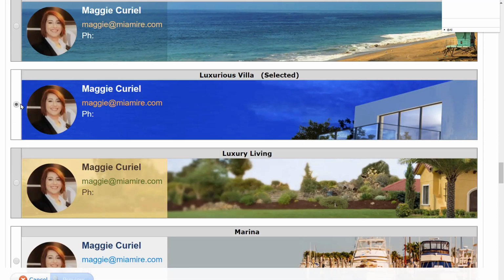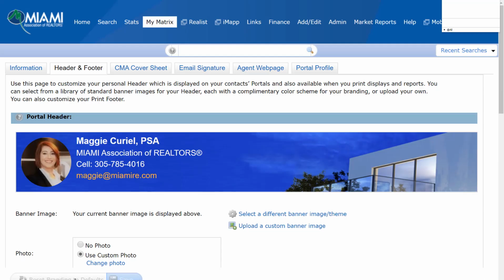And once you have selected it, you can go ahead and at the bottom, you'll see a blue button that says preview. You can go ahead and click on preview and it will save your selection and allow you to finish modifying your banner. So I'm going to click on preview and we're back to this original screen.